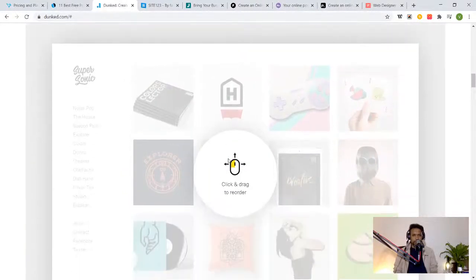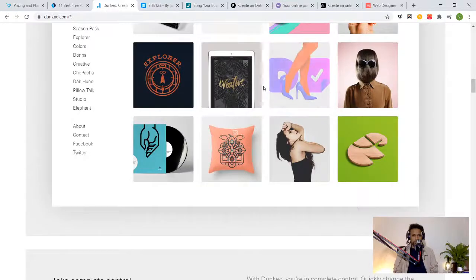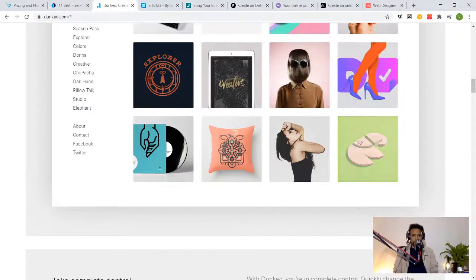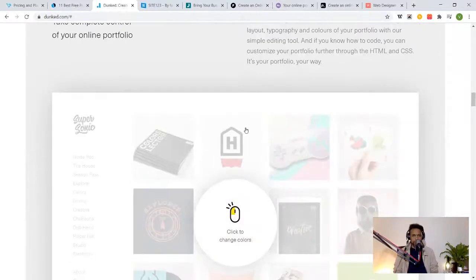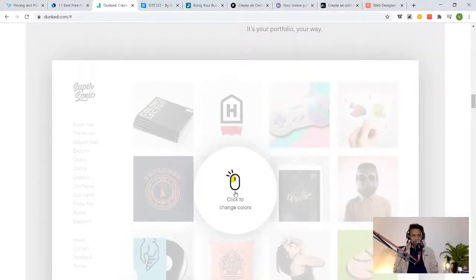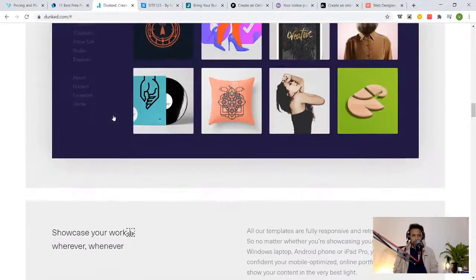Simple way to showcase your work. I'm not sure what to do there. I didn't read what they say. Is this like being able to sort your work around? Click to change the colors. Okay, so that's like changing background colors.